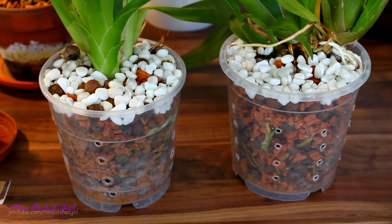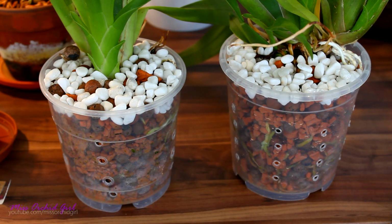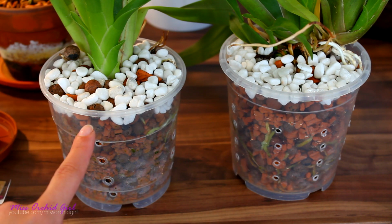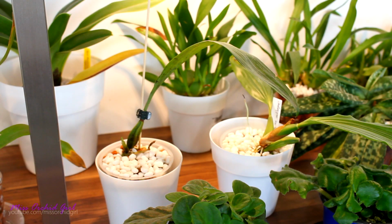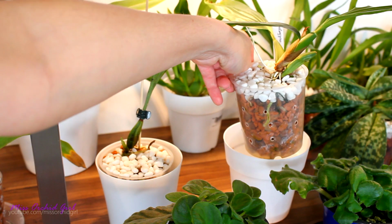Now, the two pots that I showed you are a standard size, in my opinion, or a medium size. But between them, there is a little bit of a difference due to the different brand. So the Tekku one is a 13 centimeter pot, while the non-branded one is a 14 centimeter pot. The difference isn't big, but it's big enough to make me choose particular orchids for the bigger pot and other smaller orchids for the other pot. But there are also other sizes, smaller and bigger of course. And again, depending on the brand, they can look a little bit different.